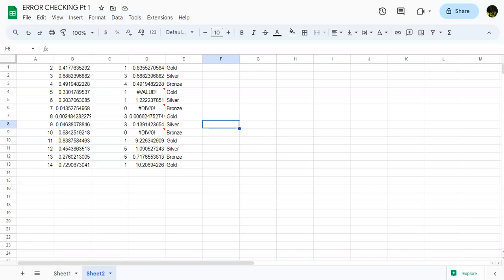Alright, today I want to talk about error checking. It's, I don't want to say it's a pet peeve, but it is a pet peeve of mine. Whenever I do any kind of functions in spreadsheets, I try to make sure that I have some sort of error checking mechanism, because the last thing I want is to get values, division by zero, all this other stuff. It just makes the sheet look shoddy in my opinion. So I like to put in error checking mechanisms.